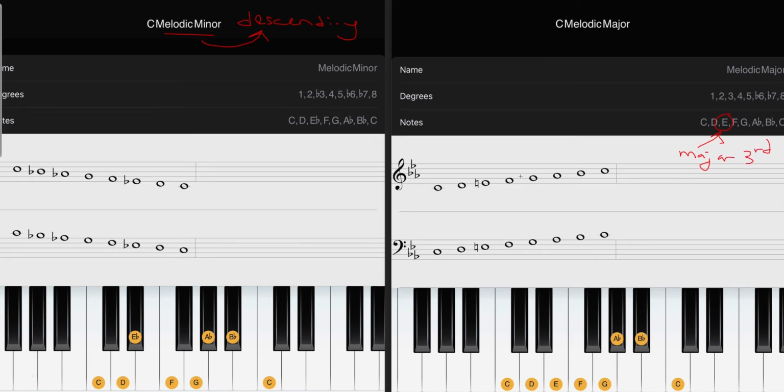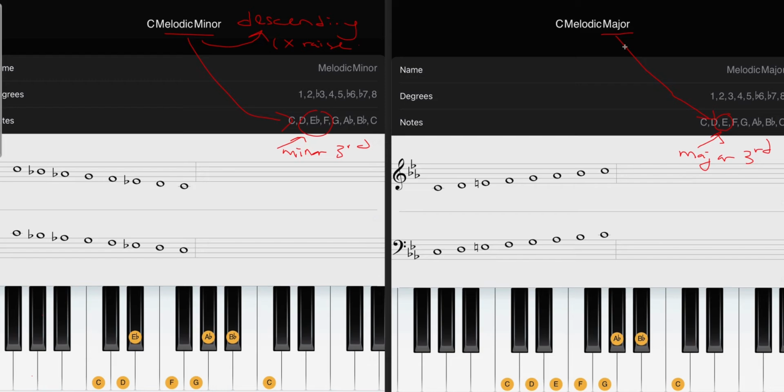So use the melodic minor descending scale where you don't raise any note, and just make the third a major third instead of a minor third interval. It is called melodic minor because it has a minor third. It has to have a minor third interval. It is called a melodic major scale because of the major third interval. So just use melodic minor's descending version and make the third note a major third interval, and you will get your melodic major scale.